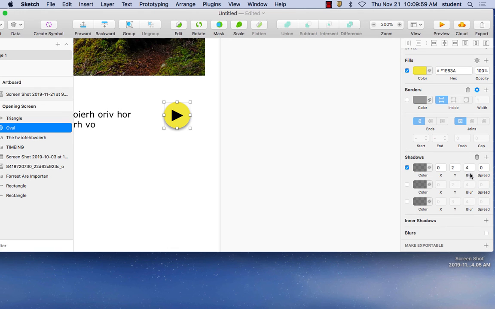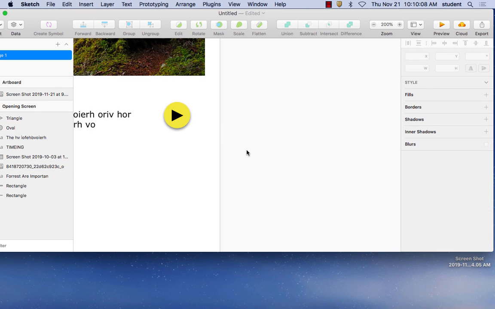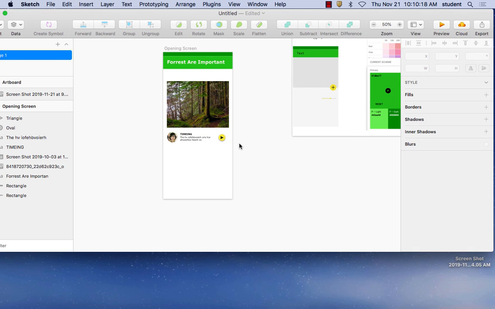I'm not sure how to adjust the angle. I'll have to find that. But you get the idea. You can add a shadow to the background to make it look like it's sitting up from behind the object. So again, that would be something that is there.